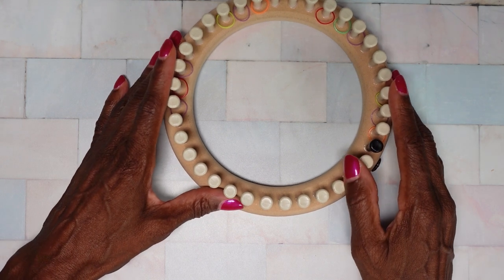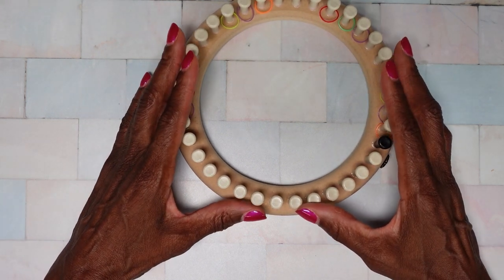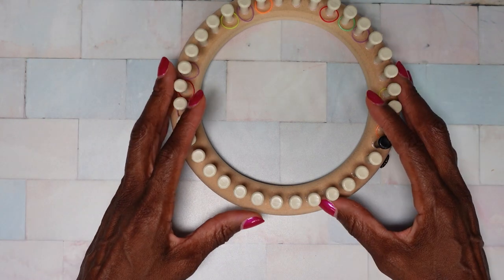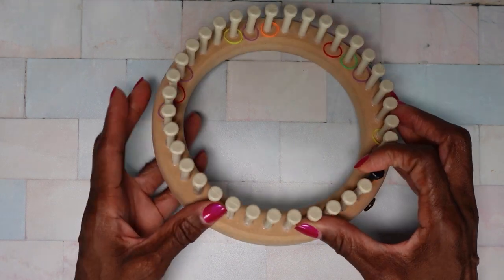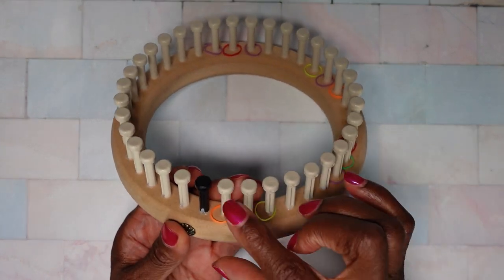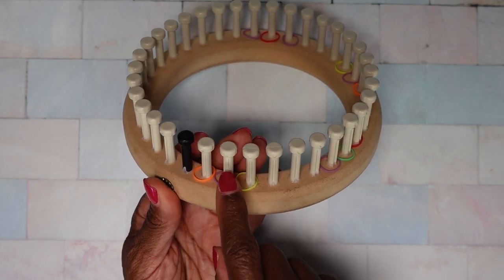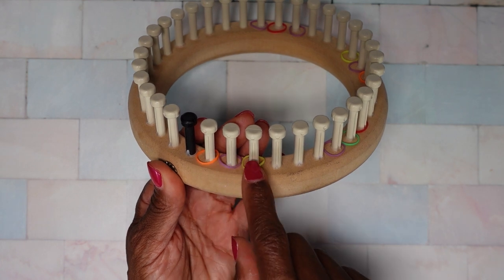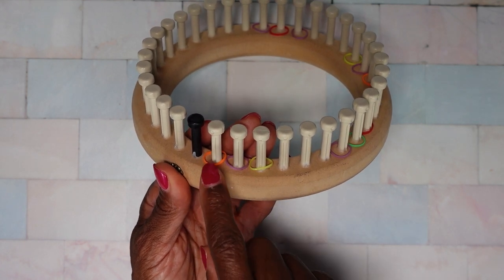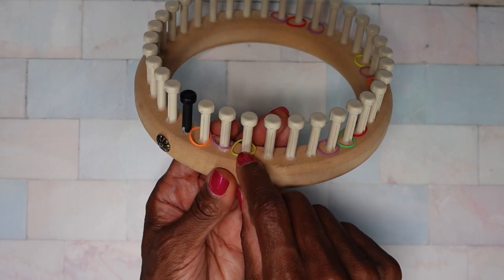Now for this project, I have divided it into two plans, plan A and plan B. When we're loom knitting plan A, it simply means that the pegs that have markings are going to be purl pegs. So in plan A, we would purl these first three.